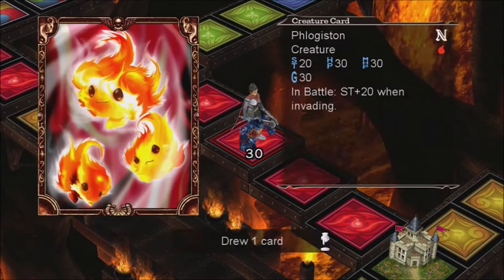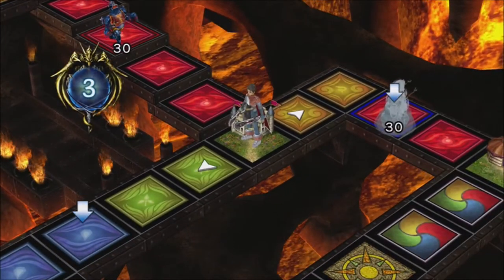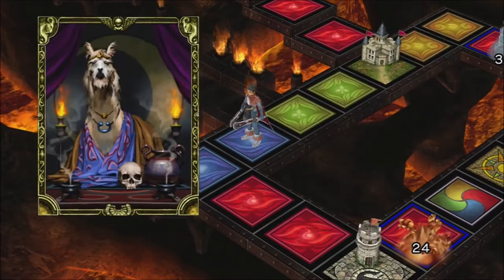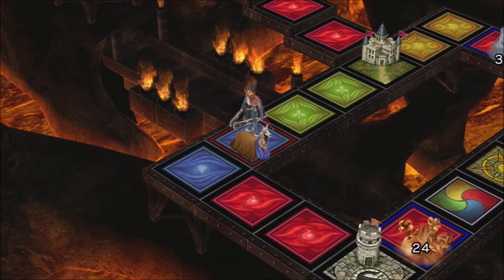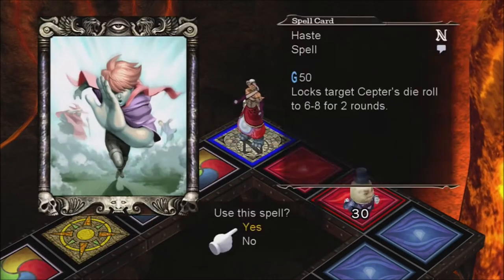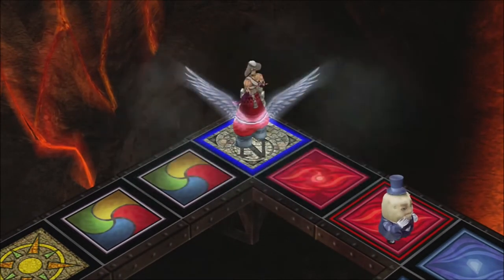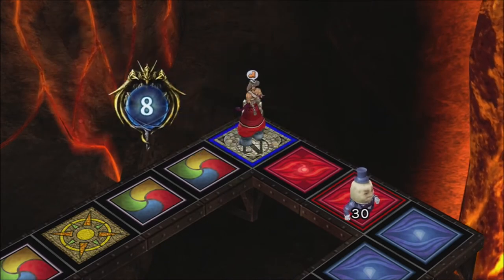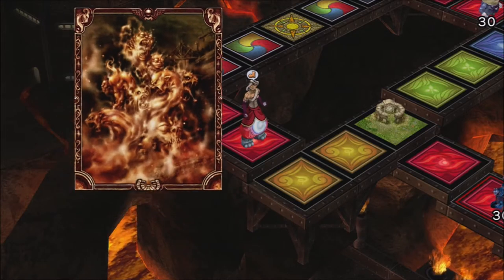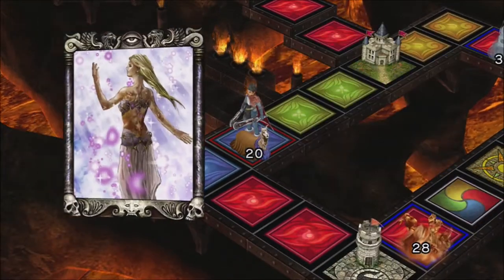It's your turn. Now let's hit that fort. Hopefully I can get some creatures so I can start switching these cards out. Haste. He's getting a lot of haste spells here. Yeah, he's definitely moving around the map a lot. Claiming a lot of red spots too. It's your turn.